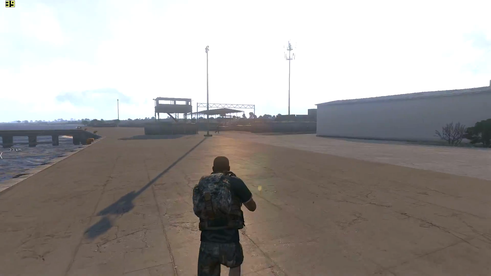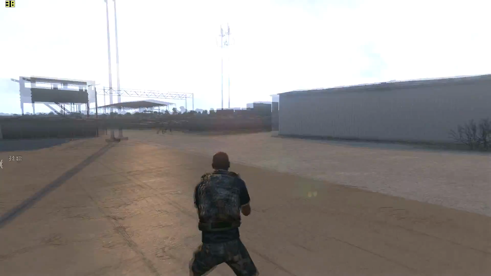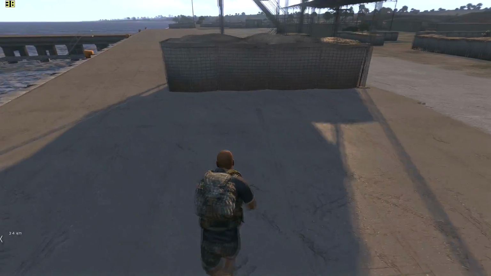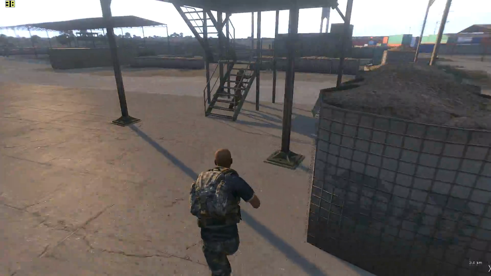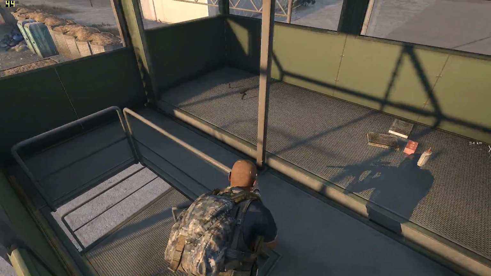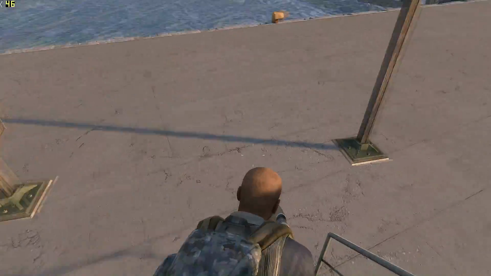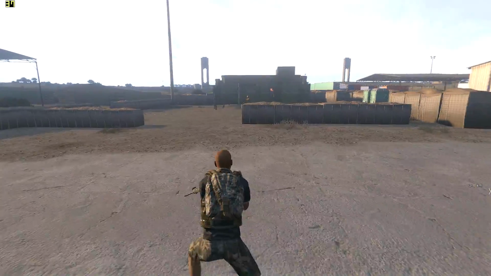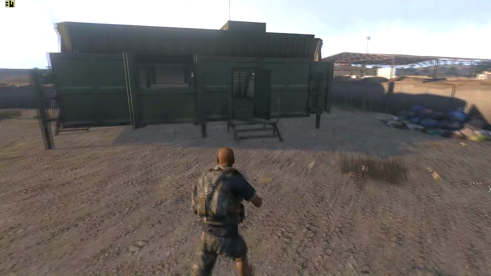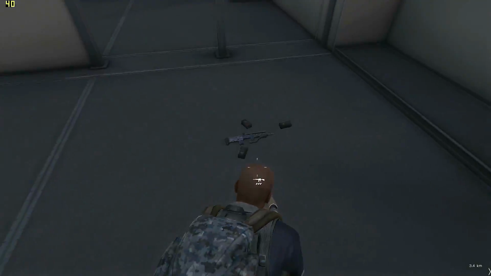The towers that I just went in, those are the best towers you can find loot in. So if you get in this game and you're trying to find guns and stuff, definitely check out those towers. These little towers sometimes have gear. These big buildings right here do have gear as well, as you see here.